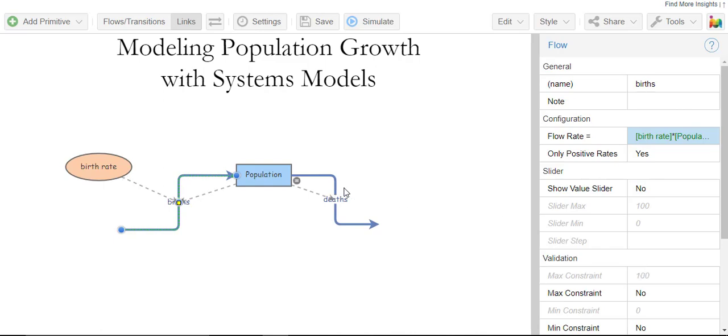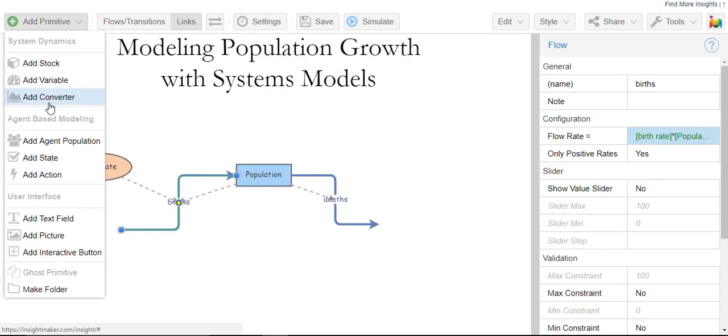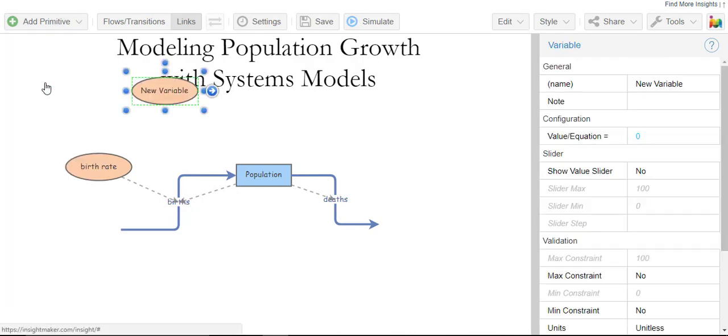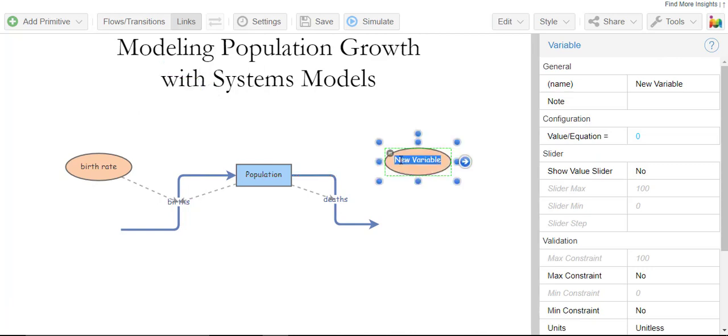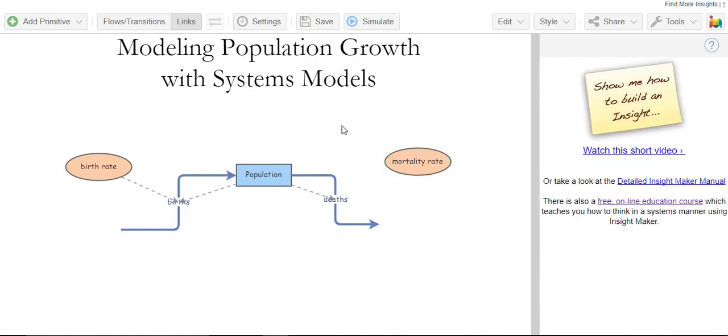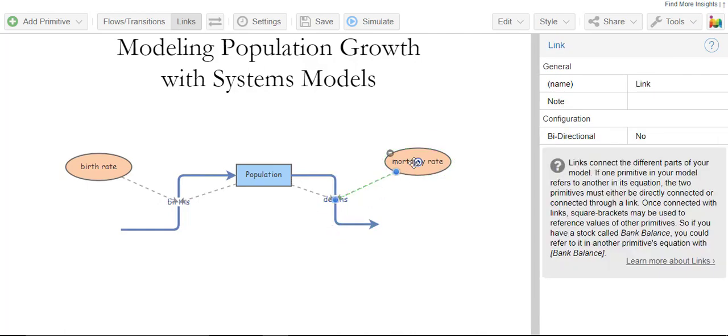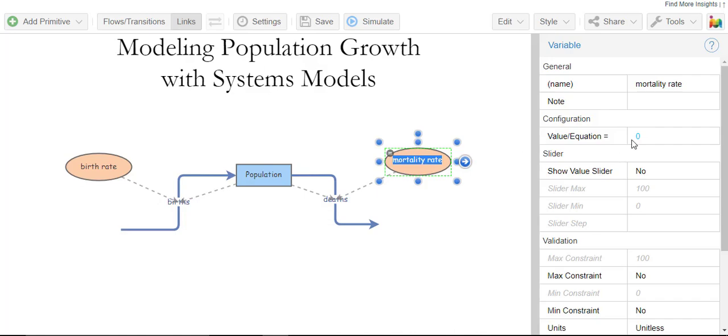I'll do the same thing with deaths. I'll add a variable, which is not a converter, a variable, which is going to be my mortality rate or death rate, and it's going to be a constant. And I'm going to set it to 1. And using a link, I'm going to connect that to deaths, making sure that my flow lights up.